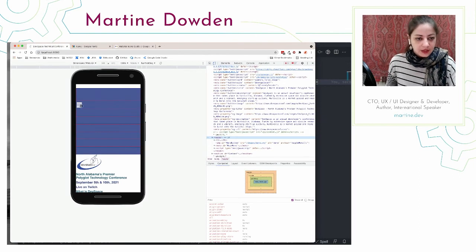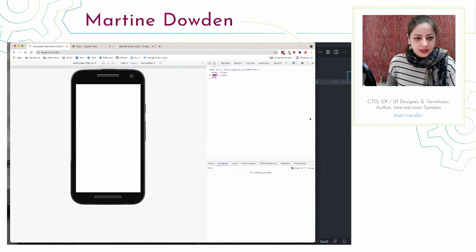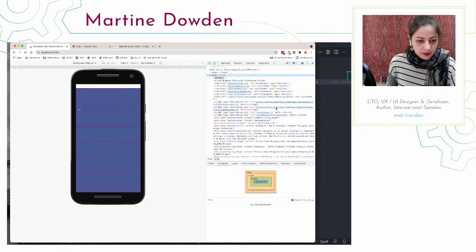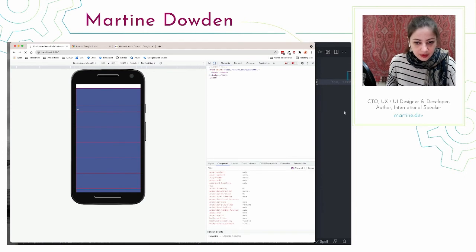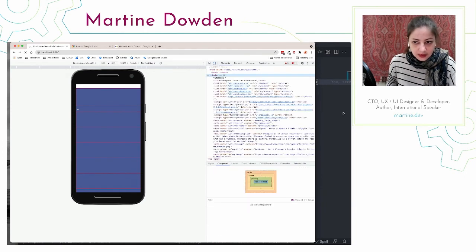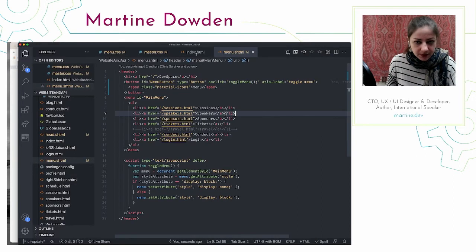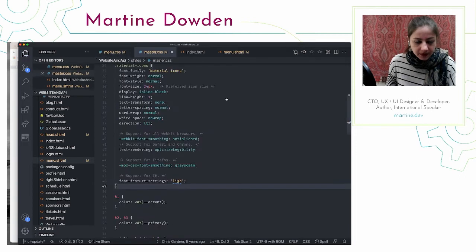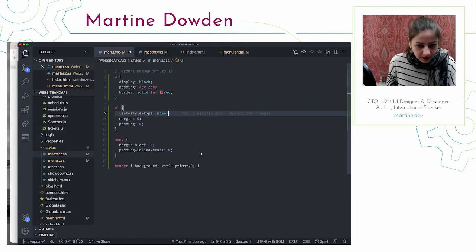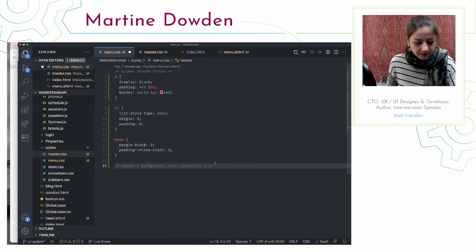I've nuked the image. So the image is no longer there. And we can see that we have a button that says menu. Awesome. That means that our class is not being applied for some reason. Let's go ahead and get rid of the blue background now that we're done with that. Menu. And we're going to get rid of that blue background here. Let me comment that out really quick.